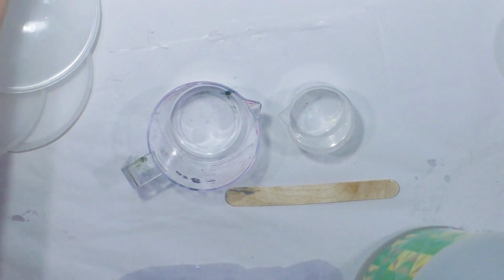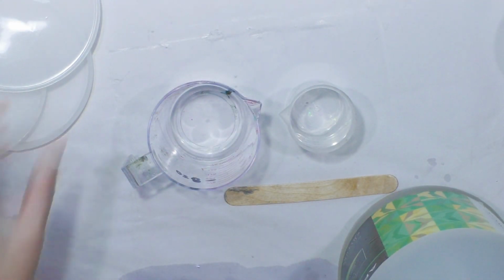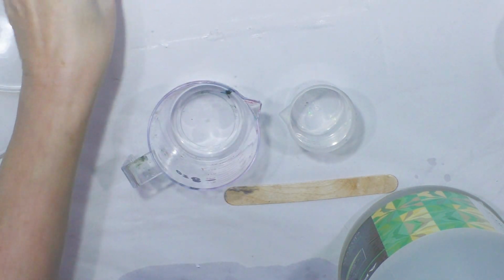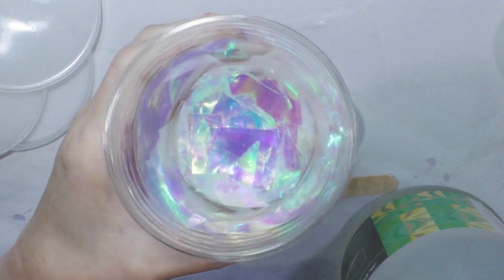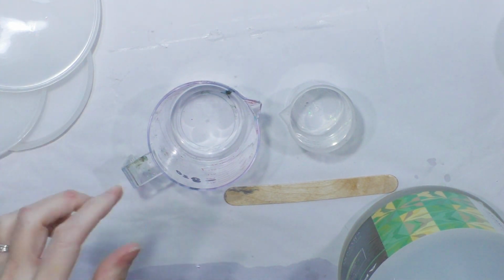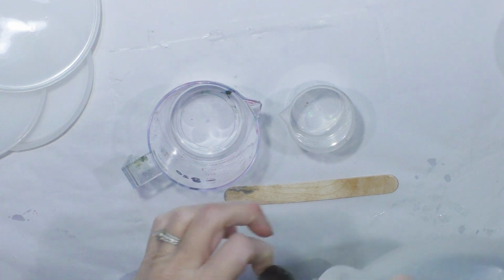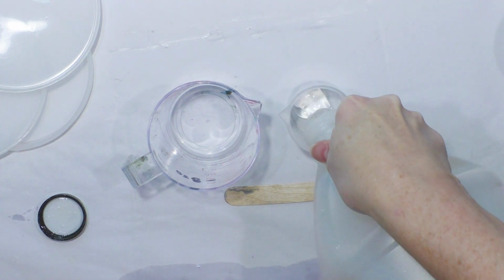Okay, so today I'm using Counterculture. Medium viscosity, equal parts A and B. And I am trying shredded confetti that I got on Amazon as compared to the cut up confetti from a roll of it. I just want to compare the look. I know it's going to look different because this is shreds, but I just want to see what it looks like. So I'm going to mix up equal parts and I'll fast forward through all of this.